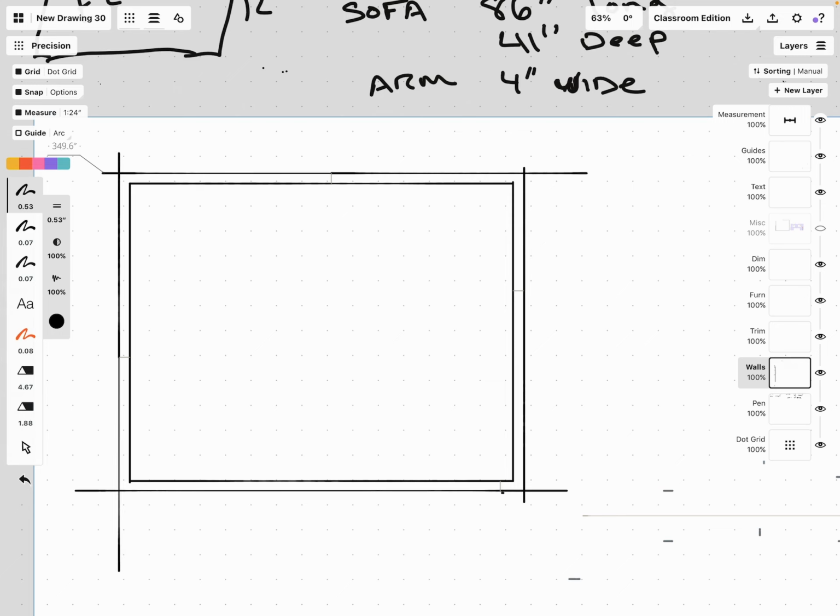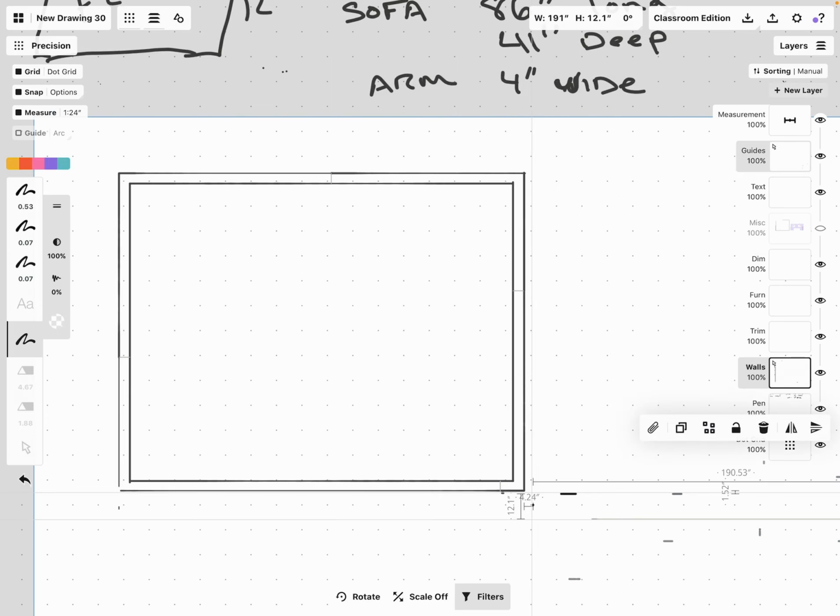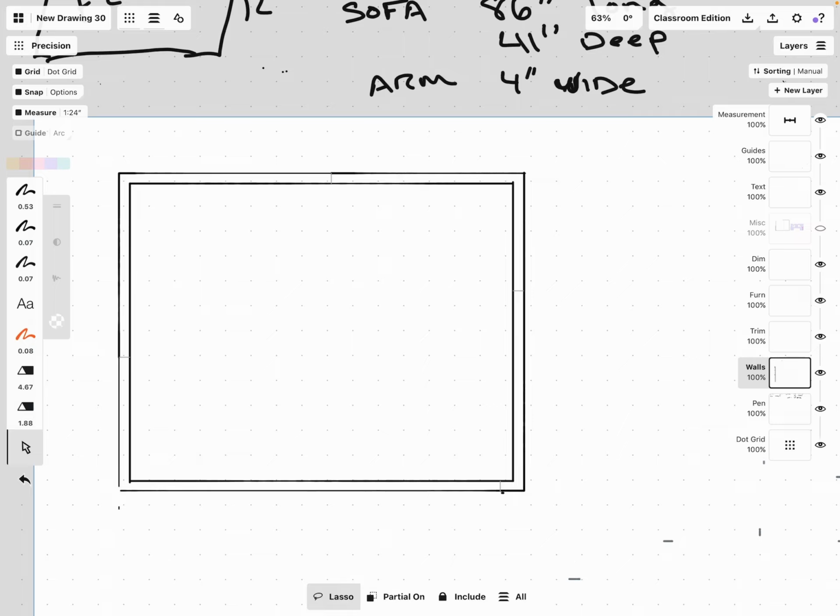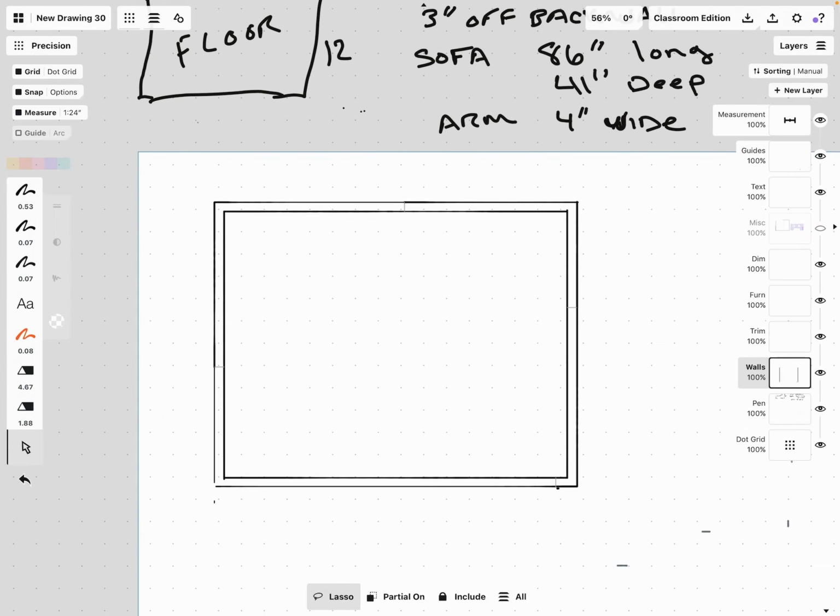Use your slice tool to go through and clean up your lines that ran over. Or you can just use your arrow select tool and select the line and delete it. So now we have our shell of our walls, right?